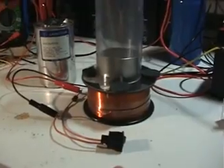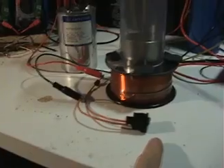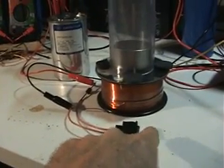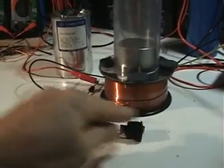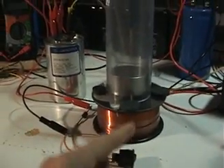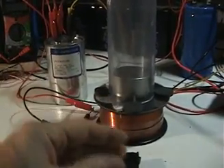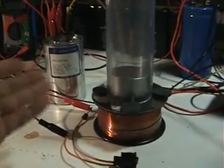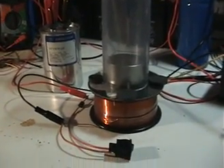That's the device to measure the height the magnet is being pushed up with a hit from the 57 microfarad capacitor. Now I'm going to stop the camera and readjust, this time utilizing the flyback diode to send the energy back into the coil, which pushes the magnet up higher with less energy. I'd like someone to explain why this is happening.